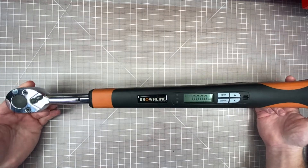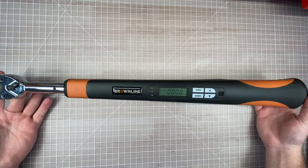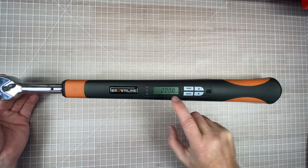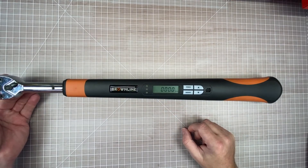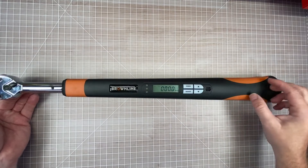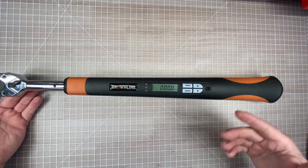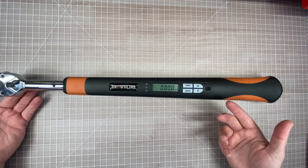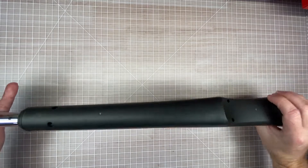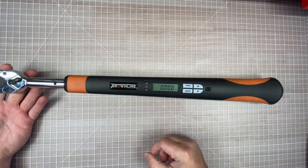It's really, really accurate too. It's got a double-gear sensing system technology called DGSS — I believe it's patented — and it's actually got an 8-bit microprocessor inside. And unlike a click-style torque wrench, you don't have to make any adjustments or turn it down before you put it away, which is one of the reasons torque wrenches go out of calibration. It's fully contained with no adjustments except what you make using the buttons and on the screen.